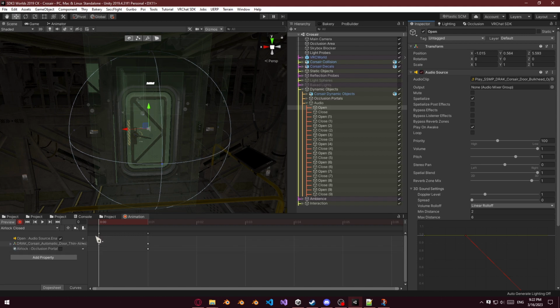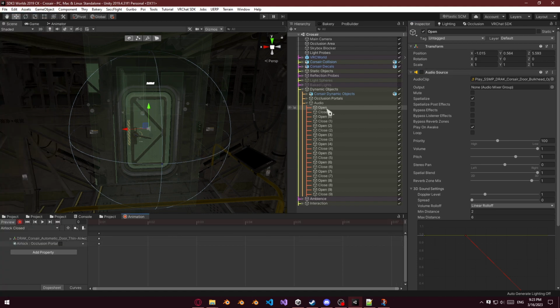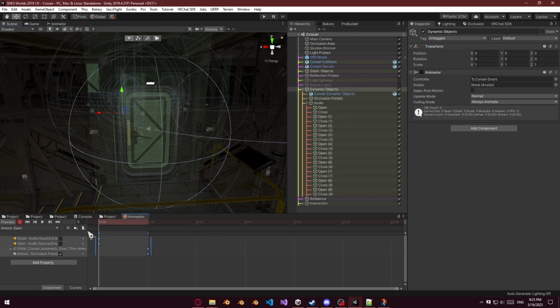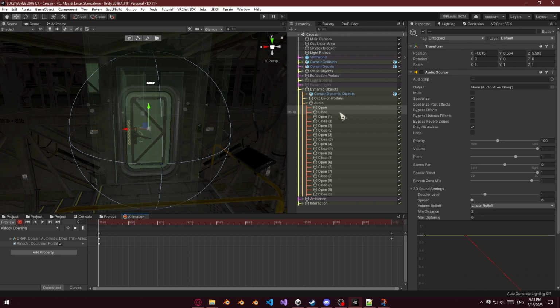Actually, you know what? Airlock closing. You know what? This will just be easier. Airlock closing. Turn that on. Airlock open has both of these off. And airlock opening has open turned on. There we go.